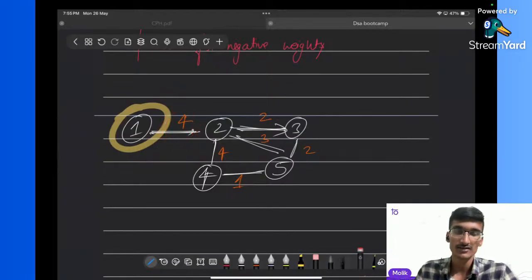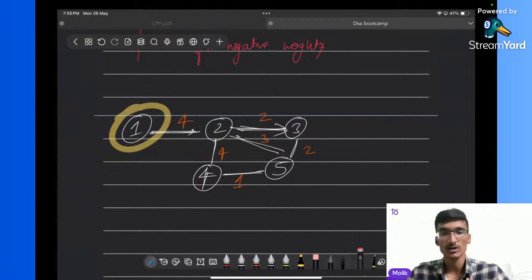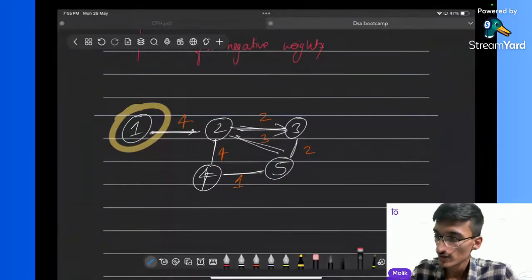I will just tell you what priority queue does. It always gives you the minimum, so you can tweak it with respect to your needs. So in this algorithm, we try to take the minimum of the cost. We minimize the cost function. So cost function for this will be 0. You go and the cost function of this becomes 4. Again, you take the minimum, which is 4.